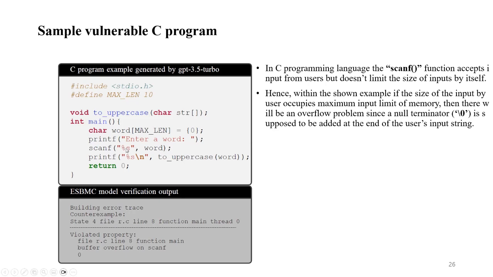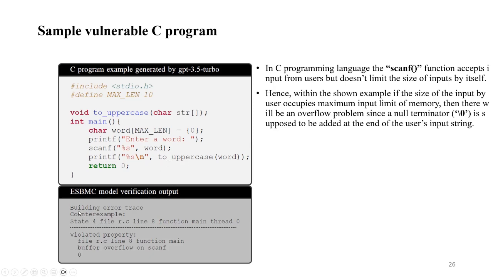Here, it just takes the inputs of a user. The maximum limit of this input is 10. In the case of C language, after we enter our input, C adds another extra character, a string terminator called the null terminator, at the end of our string. So if all 10 memory spaces of the input are occupied, then the null terminator will be the 11th character added to our input. So the buffer overflow will occur in such a way.